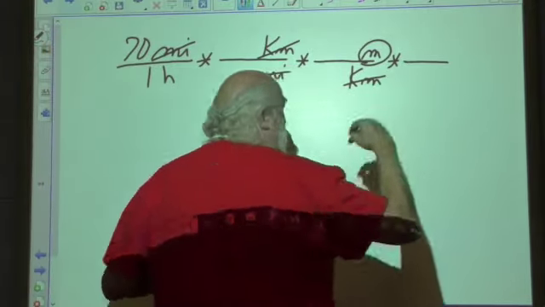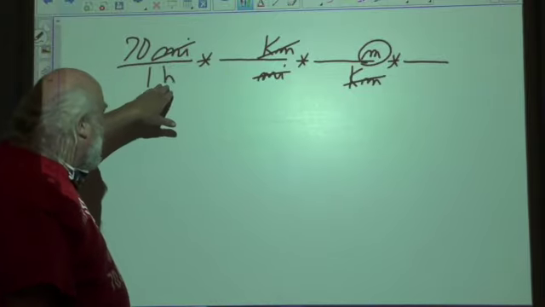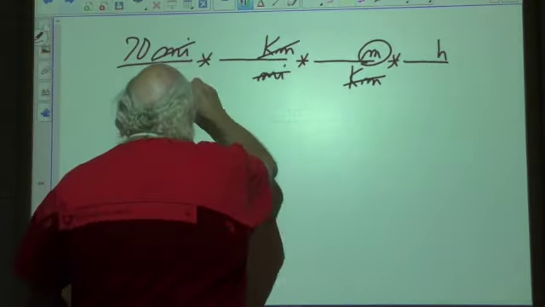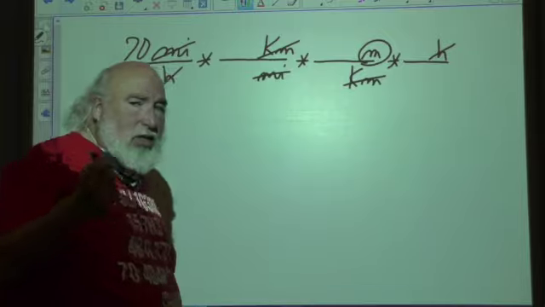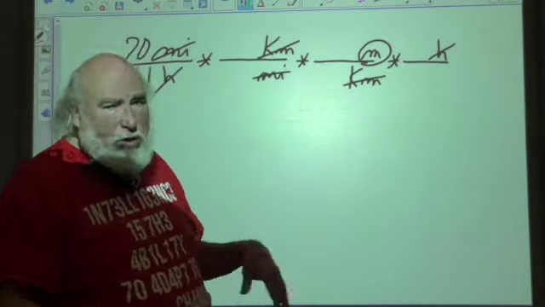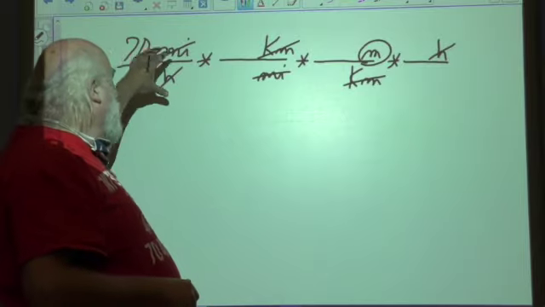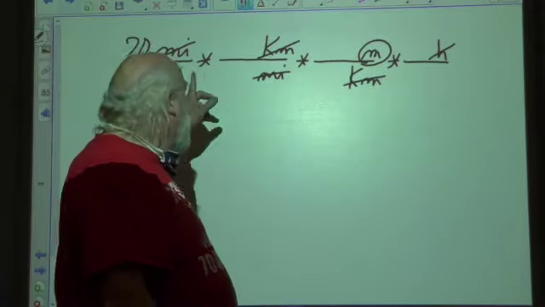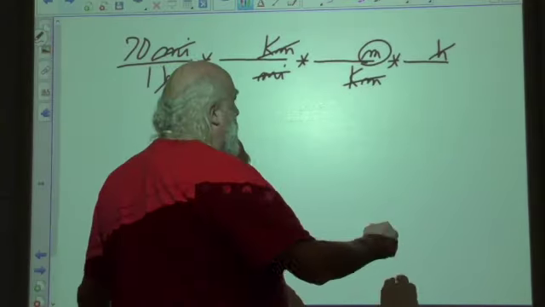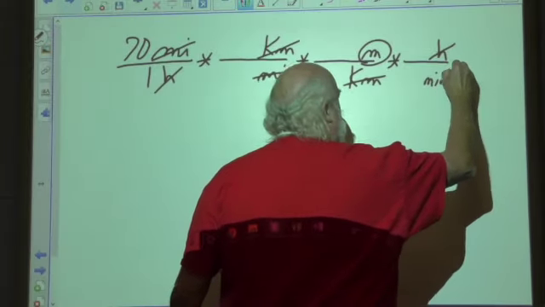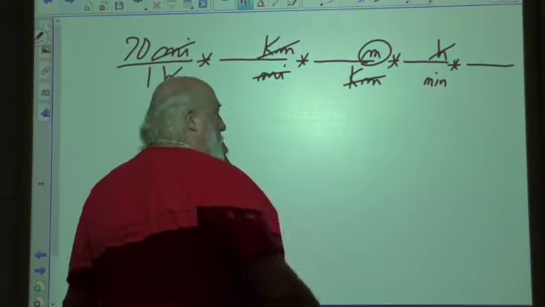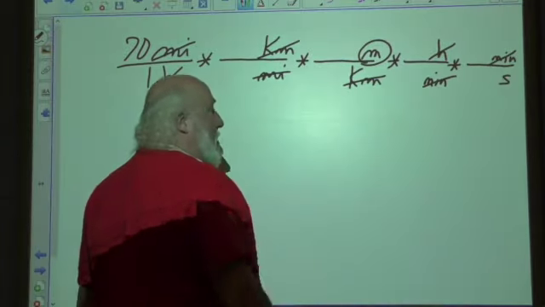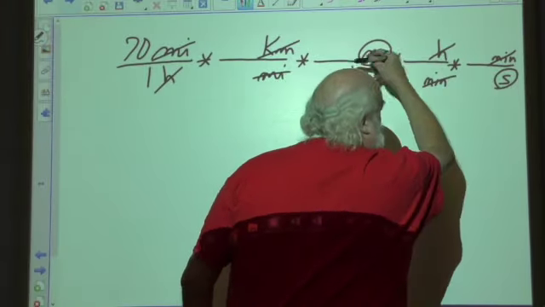Now we go to the hours. And again, this is where people tend to have issues. Since the hour is in the denominator here, to get rid of it, we have to put the hours in the numerator over here. That will cancel that out. And as you can see, this really takes care of the issues of when do I multiply, when do I divide. It gets tricky with two different sets of numbers on a fraction. So we know, because that's in the denominator, that this has to be the numerator over here. We're going to convert that to minutes, because that's the conversion that we are all familiar with. Minutes on top, convert that, and we change that to seconds, and that's what we want on the bottom, meters per second.